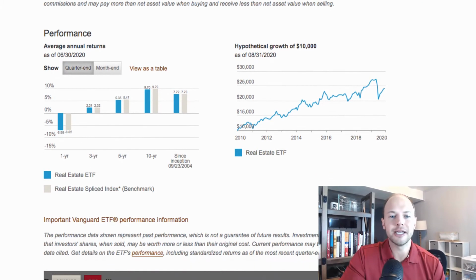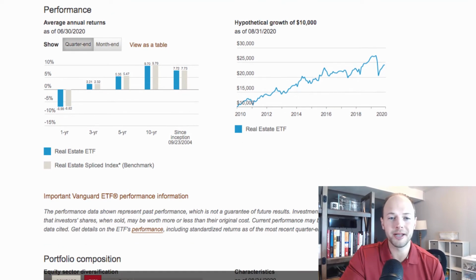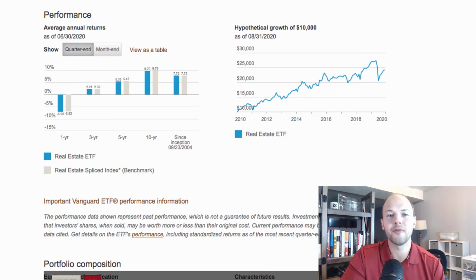Overall, the real estate ETF has gotten hit pretty good in regards to being negative because of the pandemic, because of COVID-19 hitting the previous spring, over the winter and spring. But regardless, I think this ETF still is a great ETF for long-term growth, long-term gains. And it also does pay a great, good high yield percentage for your investment. And again, it's more diversification, right? You already have stocks that are anywhere from technology, right?